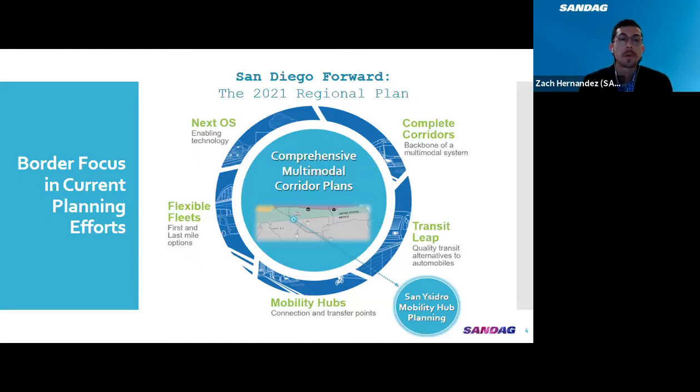And then from that level, we focus on specific corridors with the ongoing comprehensive multimodal corridor plans, or CMCPs. And as the name suggests, that gives us a more detailed look at how the regional plan and the projects within it can improve travel along the key corridors, again, through the lens of the regional plan of 5 big moves. And as we develop solutions for each corridor, the localized level becomes more clear. And that you can see is where the San Ysidro Mobility Hub effort is embedded in these overarching planning efforts. And it's an example of how we're going to go from regional plan to eventually implementing that plan. Next slide, please.